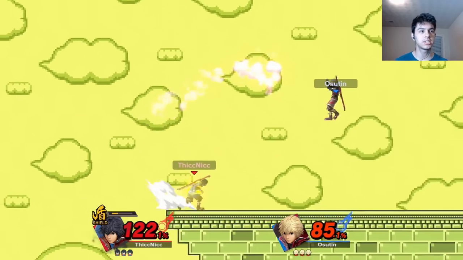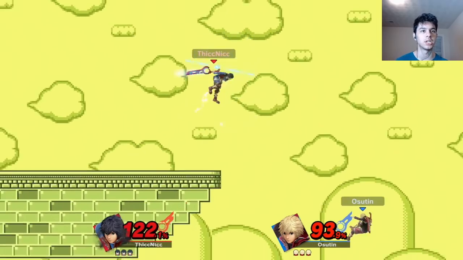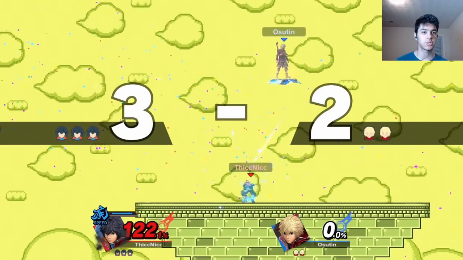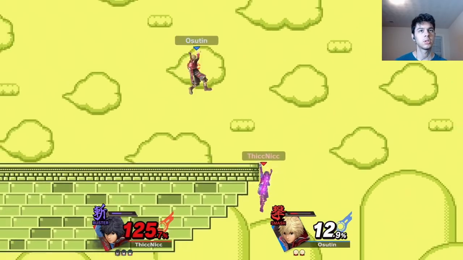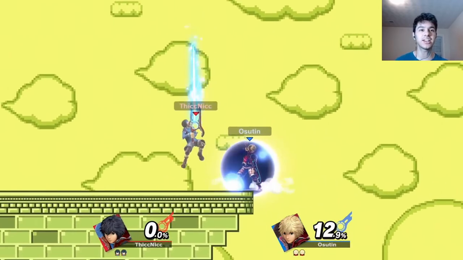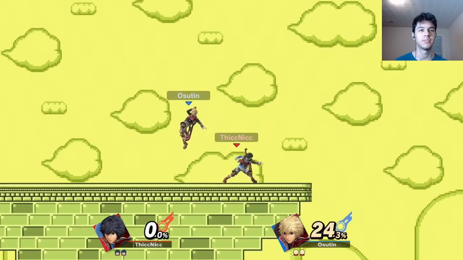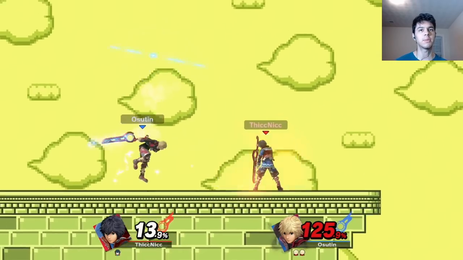See, in Shulk dittos, the winner is the one who switches the most arts. Okay, look. See, I switch. I got a couple in. I guess you did too. No, we're not moving. What? That hit? That's crazy. This character is so broken. I hate him. What? Shulk, baby. Come on.